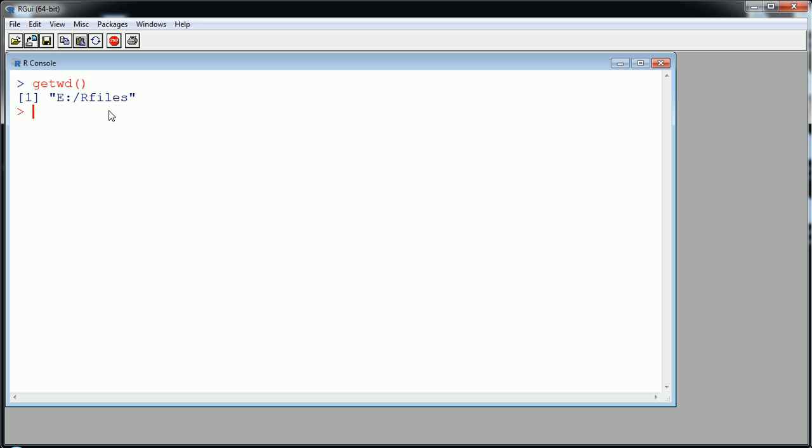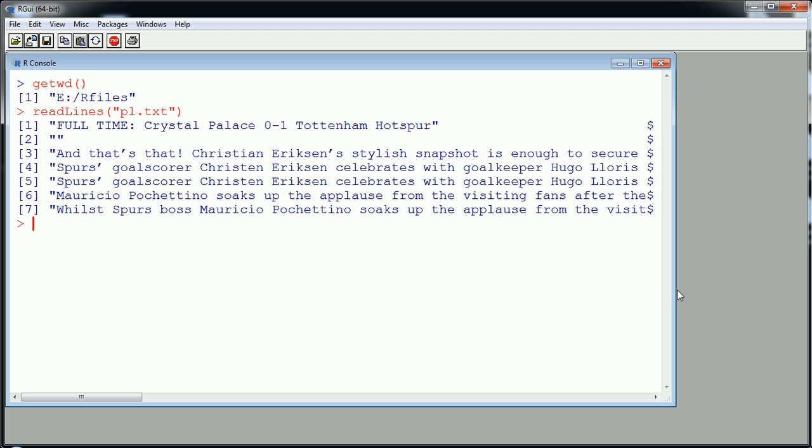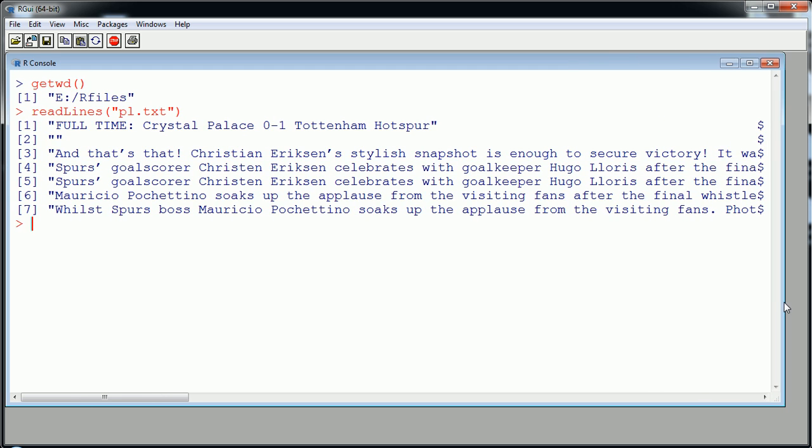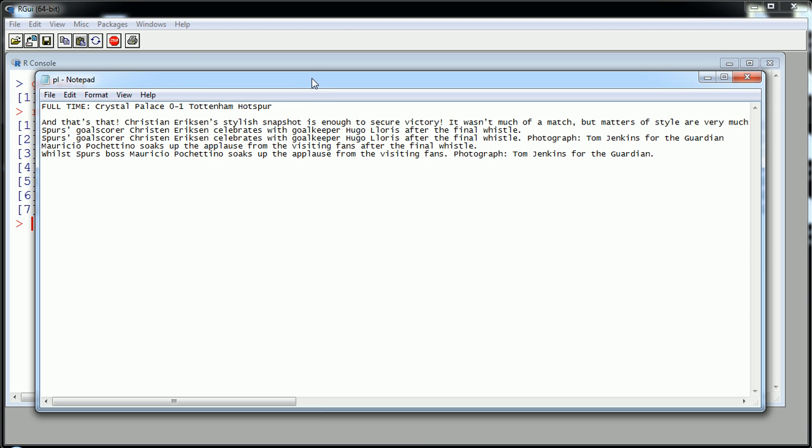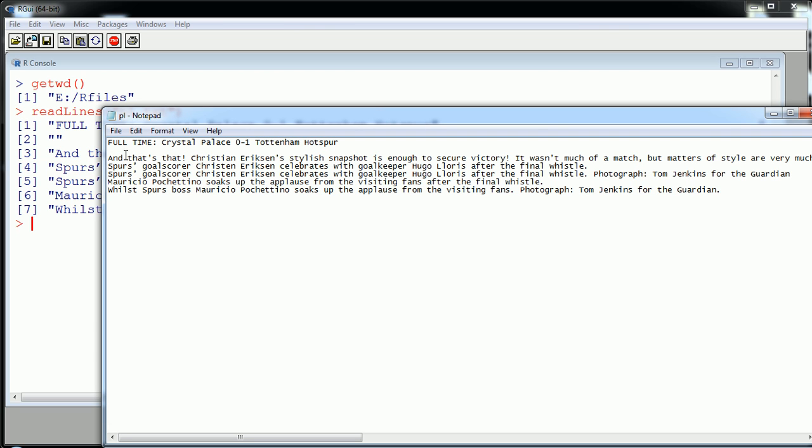So we're working with a single document. This is the very basics, okay? There's a function called readLines. And all you need to give it, although there are a few arguments and options, is in quotes the name of the file. So long as it's in your working directory, you don't have to worry about giving it an extensive file path. Okay, so if I do this, what this function does is read in, line by line, the text from the document. If we go back to the document, the way I pasted this in created 7 lines, including this empty line.